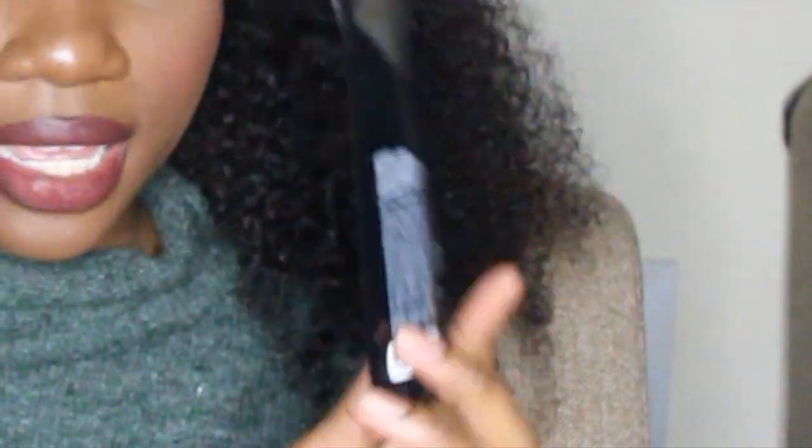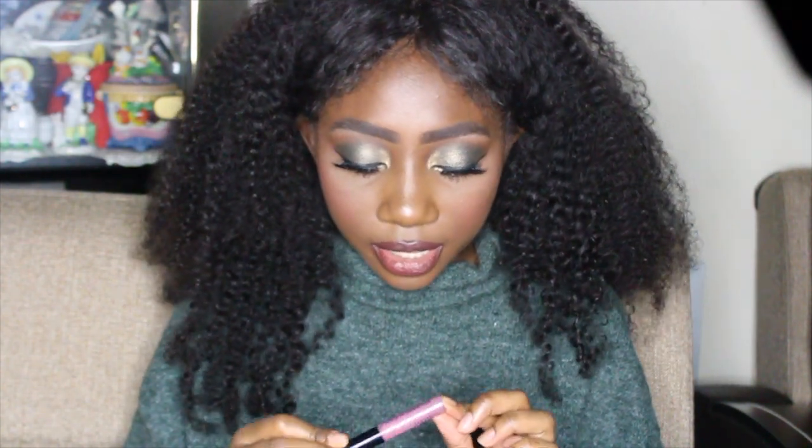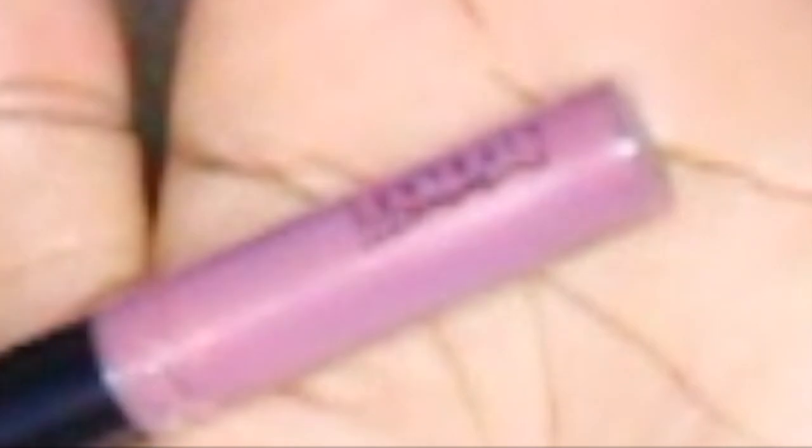The first item is from MAC — this is their Lip Gloss, Brilliant Leaves. I think that might be in French? Has anyone ever tried this? I've heard of MAC lip gloss but I'm not sure if it's the same thing. I'm excited to try it because I heard their lip glosses are really, really good. This is in the color Love Child and it's just like this mauve-y kind of pink. I literally would have tried this with my current look because it's a very pretty color and it has like gold flecks in it.